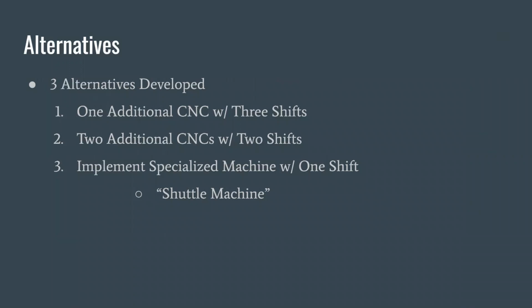Using the knowledge and familiarization we gained with their process and equipment, we were able to formulate 3 alternatives to their current state using heuristic approaches. The first being purchasing an additional CNC machine and adding an extra shift to meet the required production rate by modifying their takt time. The second alternative is to add 2 additional CNC machines to their shop, but keeping the same number of shifts and thus the same takt time.